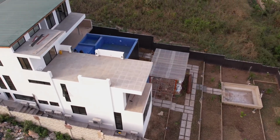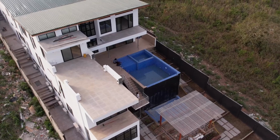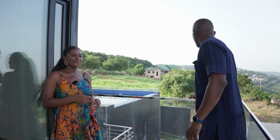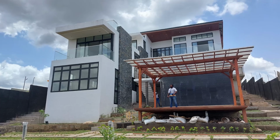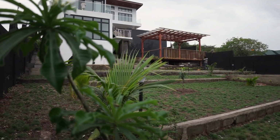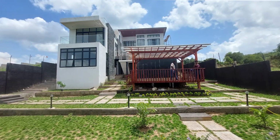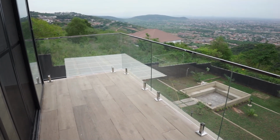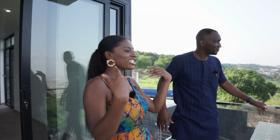And like I said, if it's a holiday home, then you need to have it such that you can relax. Every part of this house is a relaxing area. So you come down and then you can access your pergola, very beautiful pergola there that was constructed right here by the locals. Oh wow, that's beautiful. Okay. So this side gives you a terrace where you can have an overview of the entire area. It's beautiful. So by the time you are on your holiday or you retire, in fact you can retire into this place and live very long, because the fresh air is very good for you as well.